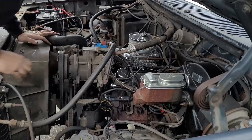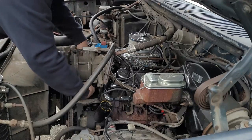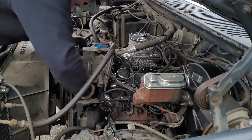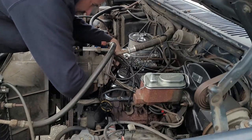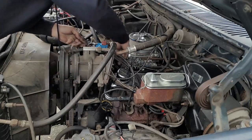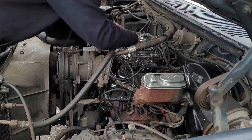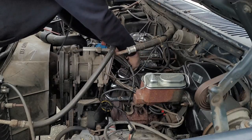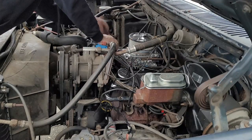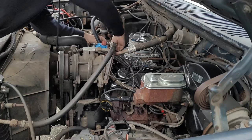I need to plug everything in. So I have my wiring coming through here. Oh, come on, where are you? That's my oil pressure down bottom. I have my temperature up top. And I have my hot lead for my coil. Well, not coil anymore. Plug that jumper wire we made. Get that right out. I can reach it.